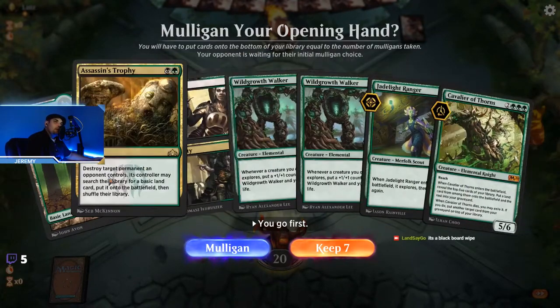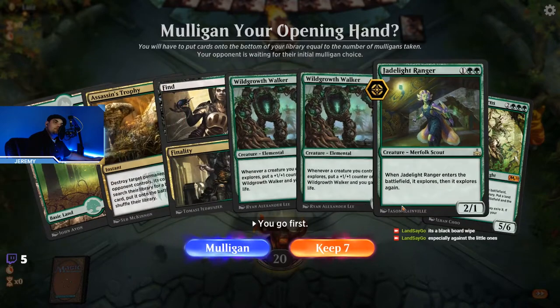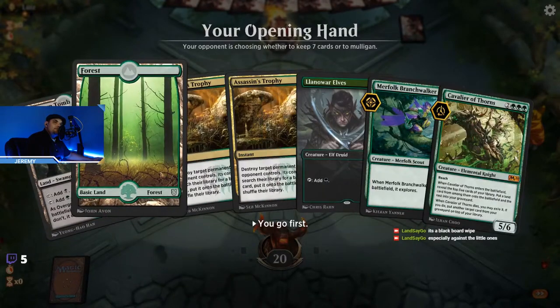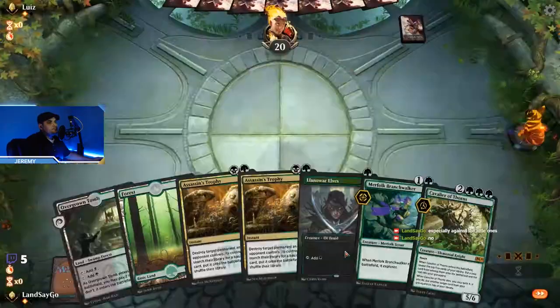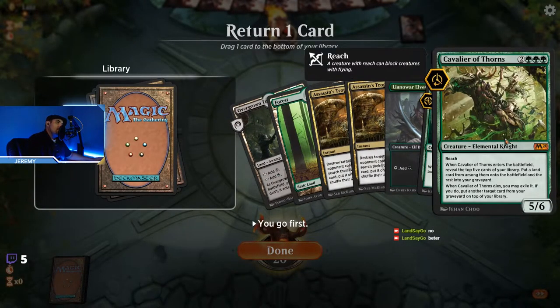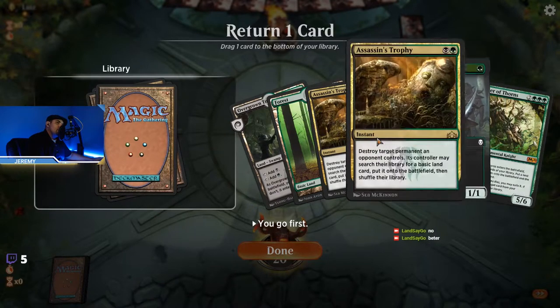That's a terrible opening hand. Do we chance it? Nope. Okay. We'll keep that six. I think we bin a trophy.